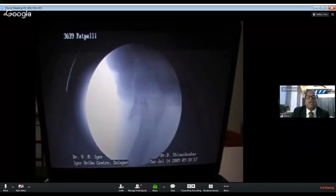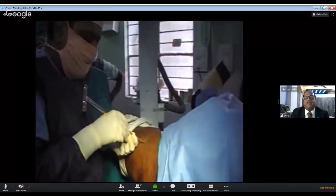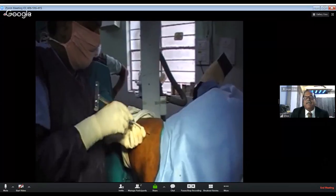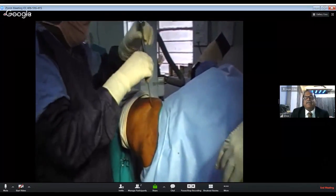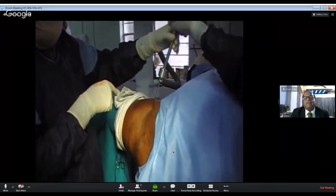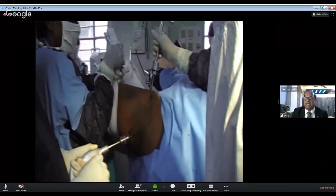And finally, what I did, see, I initially tried to lift the thigh with the towel, but the neck shaft angle was not becoming perfect. It was still getting angulated. So I passed the Steinman pin first in this fashion to the back side. I disengaged the fragment. I pushed the shaft out because it was a 15 days old fracture. Then the towel, you can see the assistant lifted the thigh of the shaft. Then I fixed the fracture immediately in this fashion.